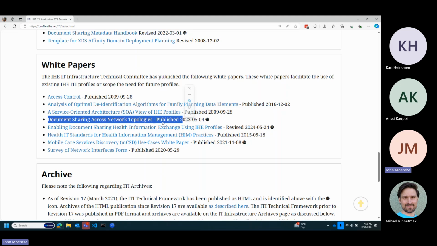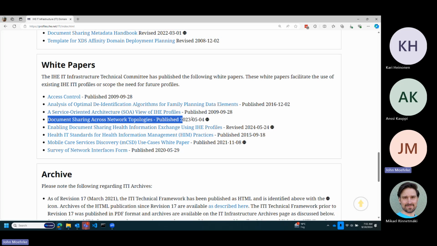If you want a disconnected or a disjointed one, this is how you would do it. If you want to just do point-to-point sharing, this is how. So these have various network topologies written up in this white paper, all using the same implementation guide, mCSD.